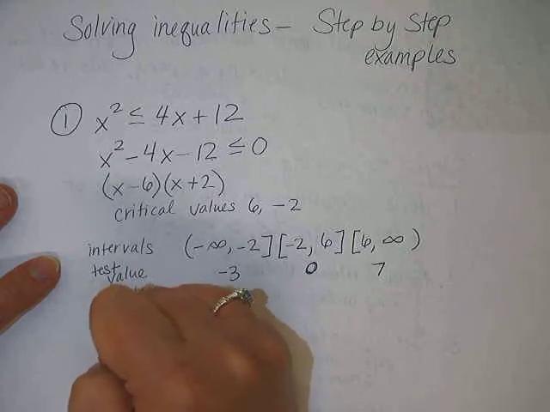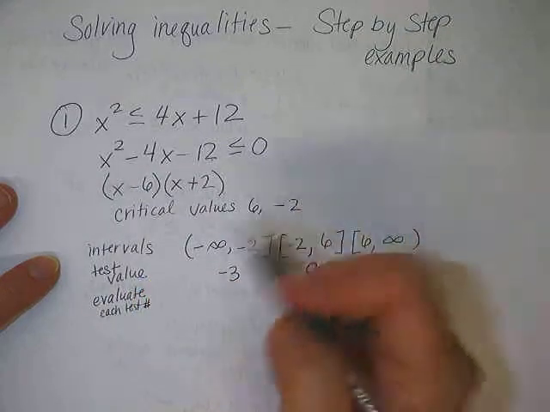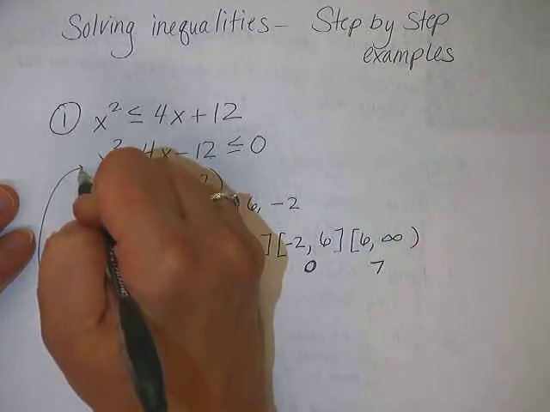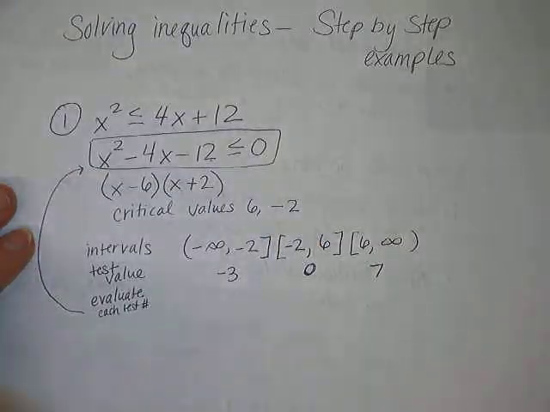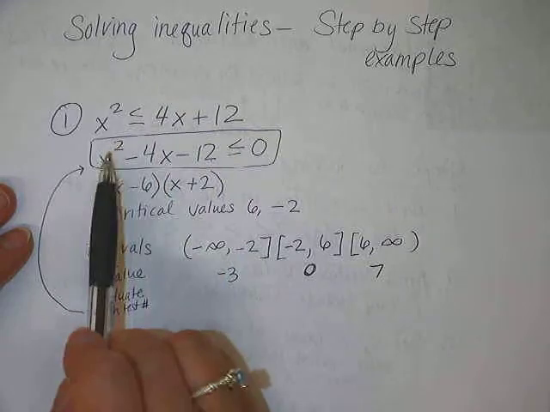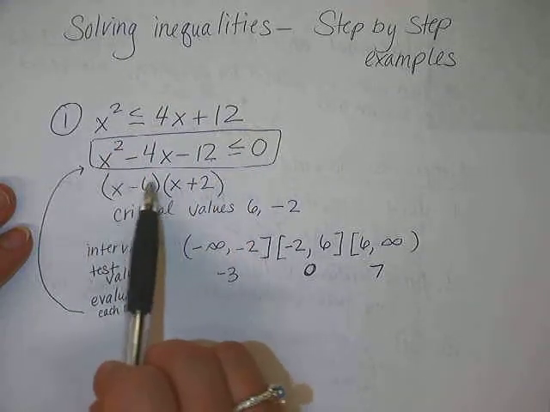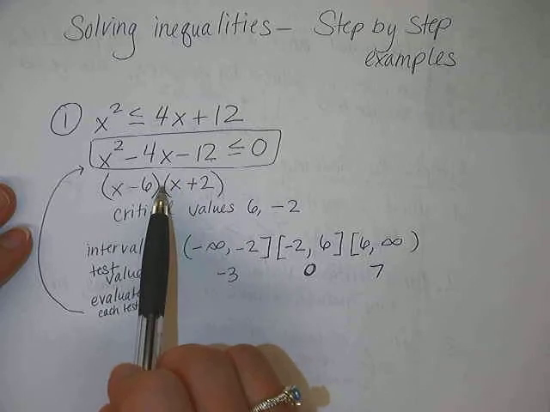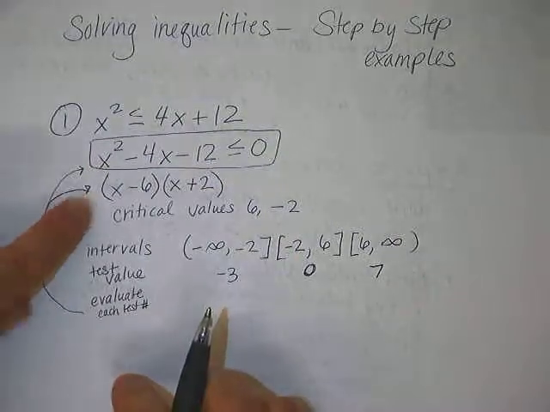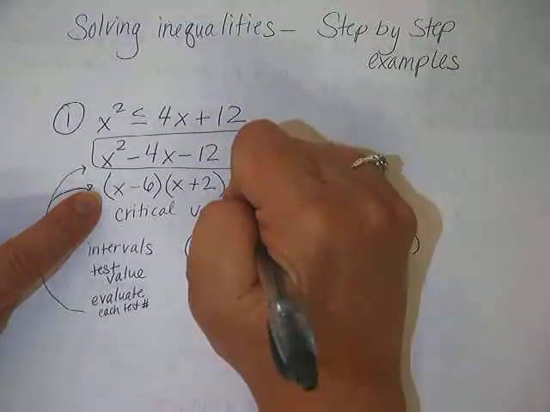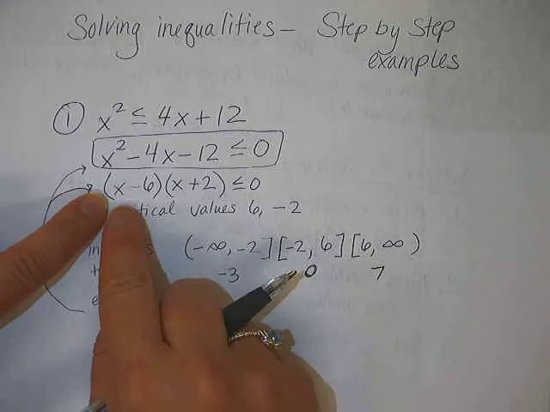Okay, now we're going to evaluate each test number. So to do that, we go back to the equation we wrote when we put 0 on the right. You don't go back to the original, you go back to this step right here. I suppose you could also go to this step. That might be easier. So we'll just say here or here. Yeah, in fact, I'm pretty sure this one will be easier.